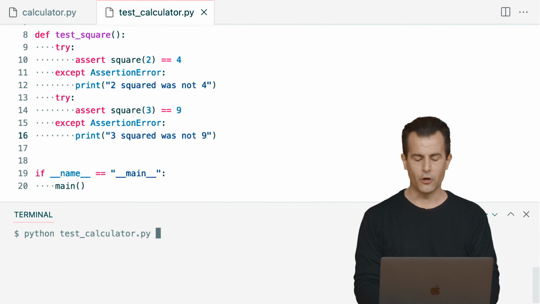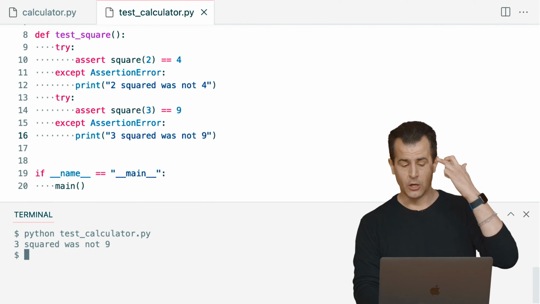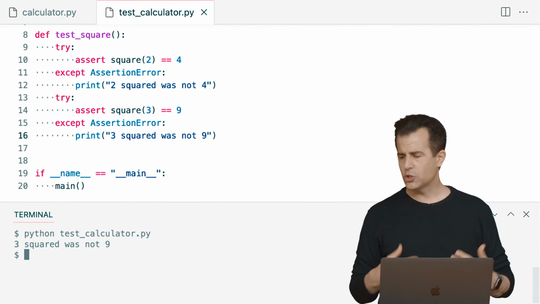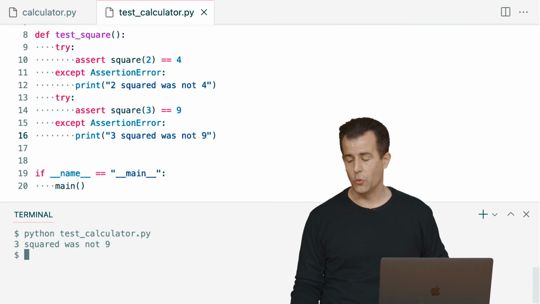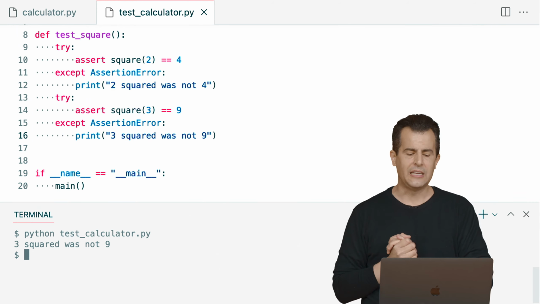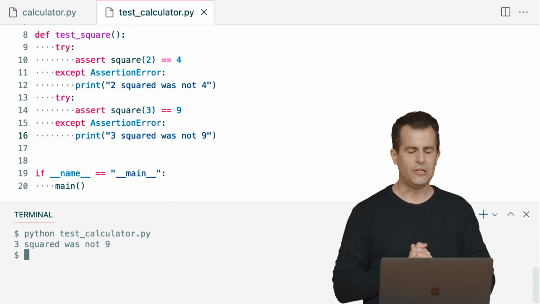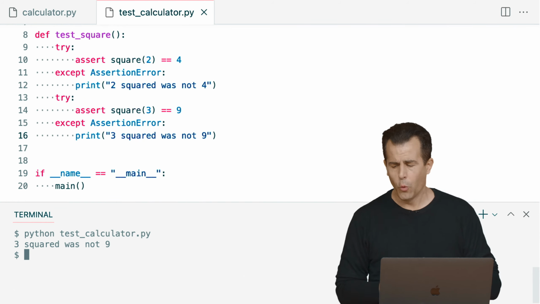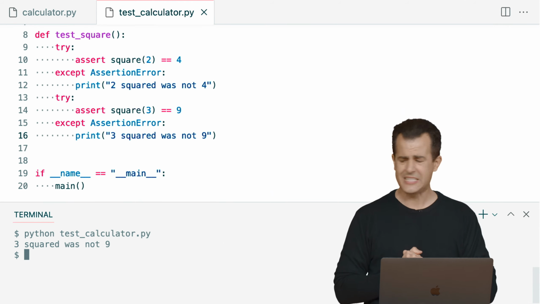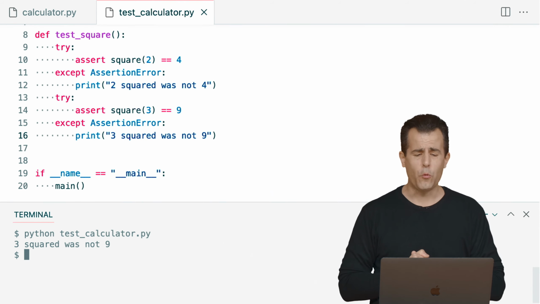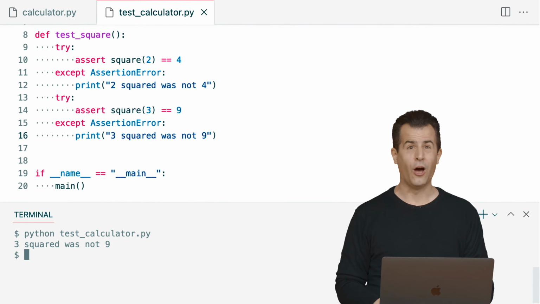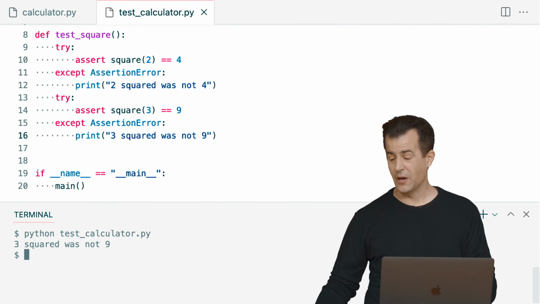Python of test calculator.py, crossing my fingers. All right. It still failed because I'm seeing output, but we're back to at least user-friendly output. So that's at least progress in some way here. But it's, again, more code than might have been ideal. And in fact, if we continue this further, what if we actually want to add additional test cases here as well? Well, it seems like we might end up writing way more code than would be ideal. For instance, I'm testing 2 and 3 now. I should probably test some negative numbers as well.